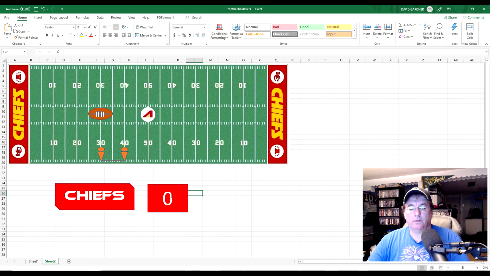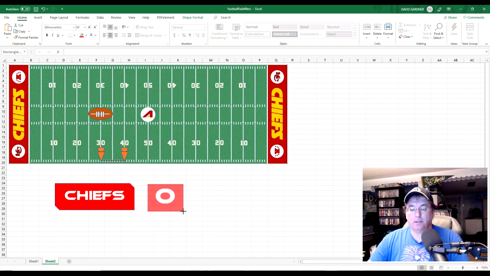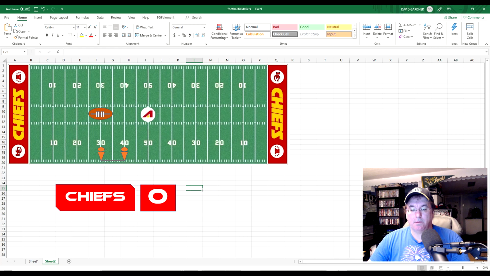So let's see what the 0 looks like in that font right there. What was that? Ethnocentric. That looks kind of cool. Yeah, I'll deal with that. Okay, so now we have this. So let's make it the same height. So drop it on the line up here. Shrink that down. So that's about good. I just eyeballed it.